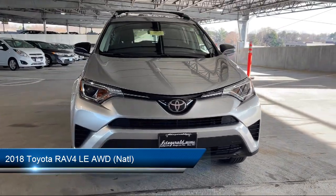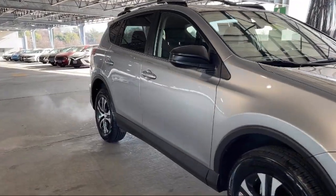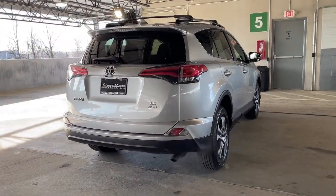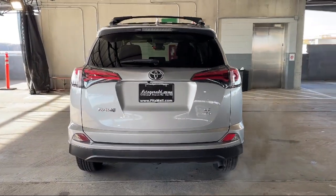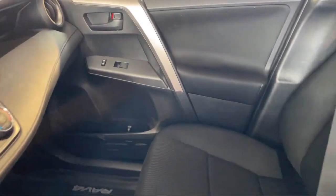It comes equipped with: Rear Spoiler, Lane Deviation Sensors, Steering Wheel Mounted Voice Control, Exterior Entry Lights, Approach Lamps, Frontside Airbags, Automatic Emergency Braking, Front Pedestrian detection, Six-Speaker Audio System, Hill Holder Control, Trailer Stability Control, and Voice Operated Audio System. And it has less than 55,000 miles on the odometer.